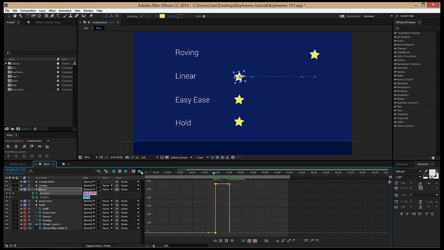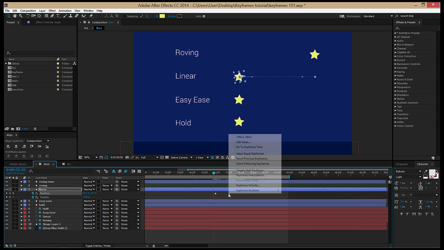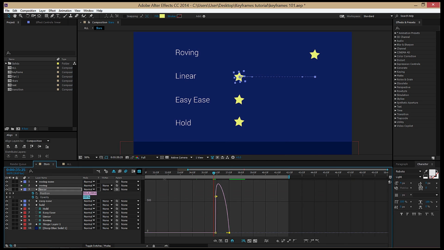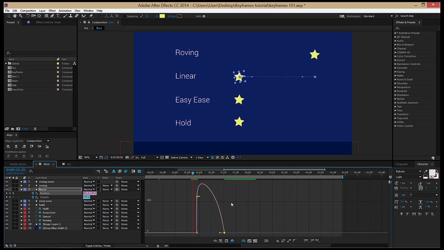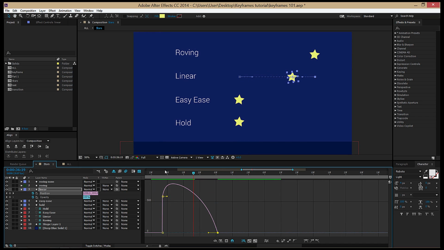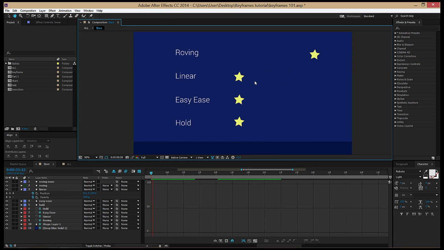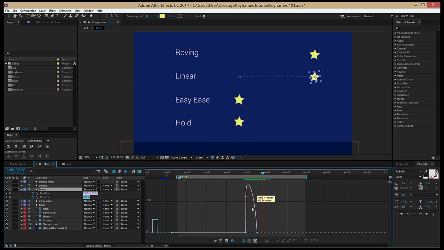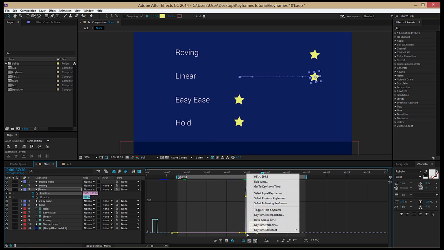And the same is true with the other side of the coin. Easy Ease in is the opposite, so it starts very abruptly, but then it ends very subtle with a little curve that everyone likes. So in a sense, it's half of Easy Ease.